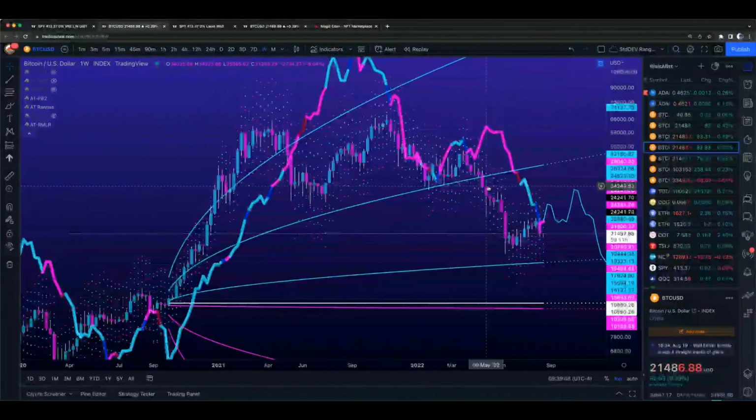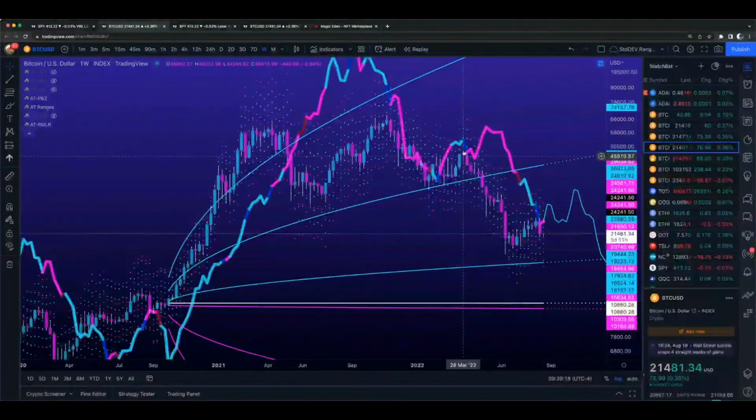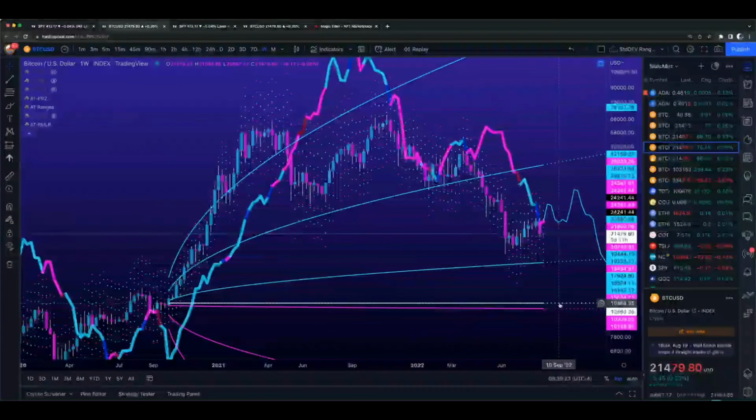I like it because I'm using it together with the RLMR. And I'm telling you, if this rejection works out the same way it did up here, guys, this thing could mean revert, right? We're talking back to 10K. I would give me 10K Bitcoin, please. I can do a lot with that.